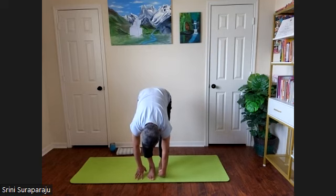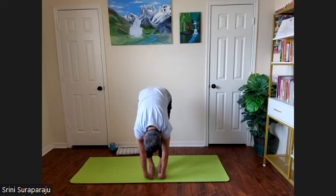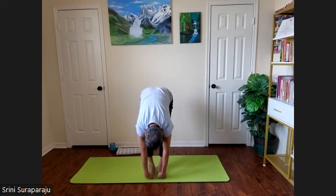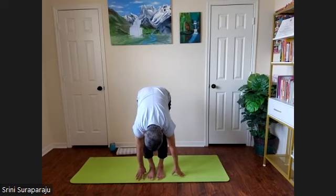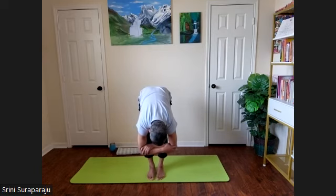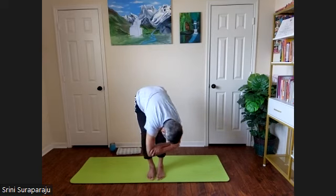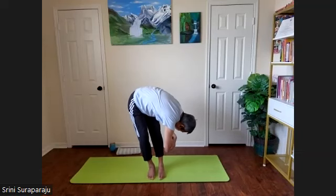For more stretches, you can tuck your palm under your feet, under your toes, if you're able to reach that far. Let's do a couple of variations in this. Cross your hands, grab your elbows, opposite elbows. Slowly turn towards your left side. And stay in the posture.